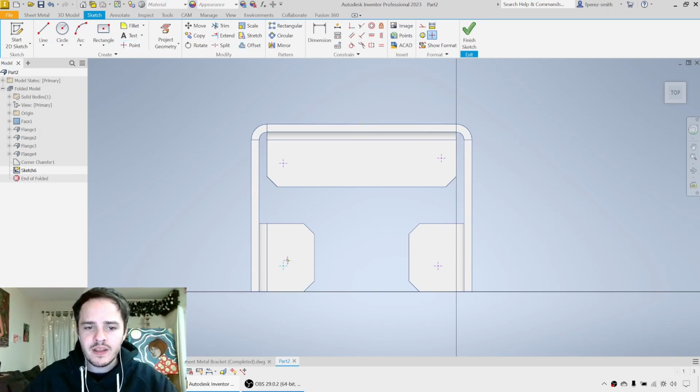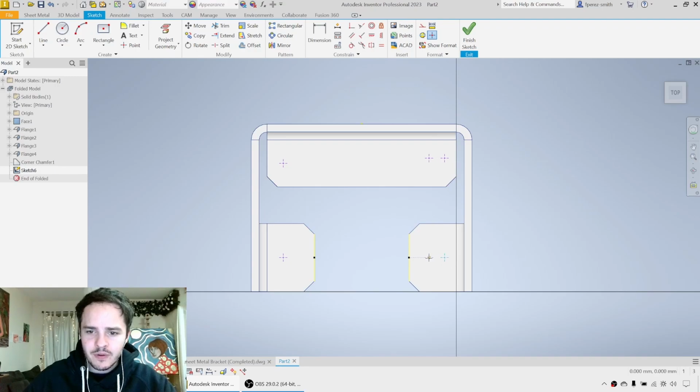We want this hole to be in the middle of this flange here. There's a few ways of doing this, but the way that I like to do it is to throw in a horizontal constraint between the point and the midpoint of this flange here. I'm going to do the same for the opposing end. Next, we want to make sure that this point here is vertically aligned with this point here. So we'll create a vertical constraint between this point and this point. We'll do the same on the left, a vertical constraint between the lower point and the upper point. And then we'll hit Escape.